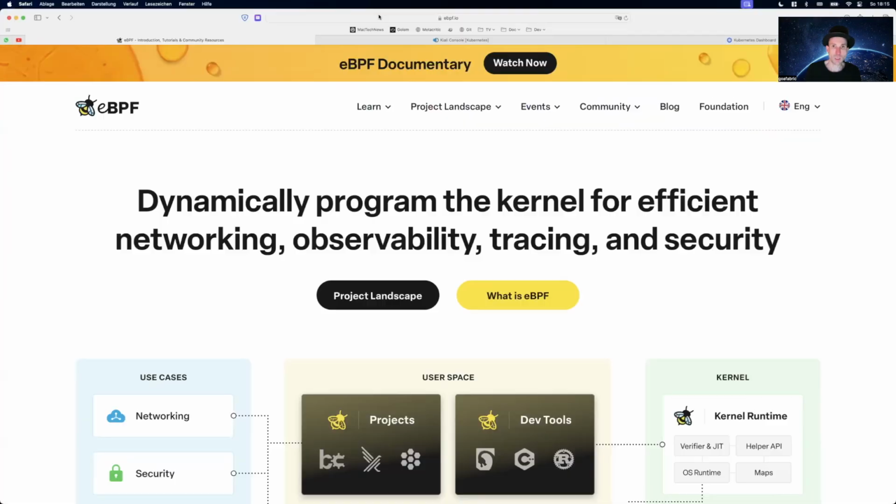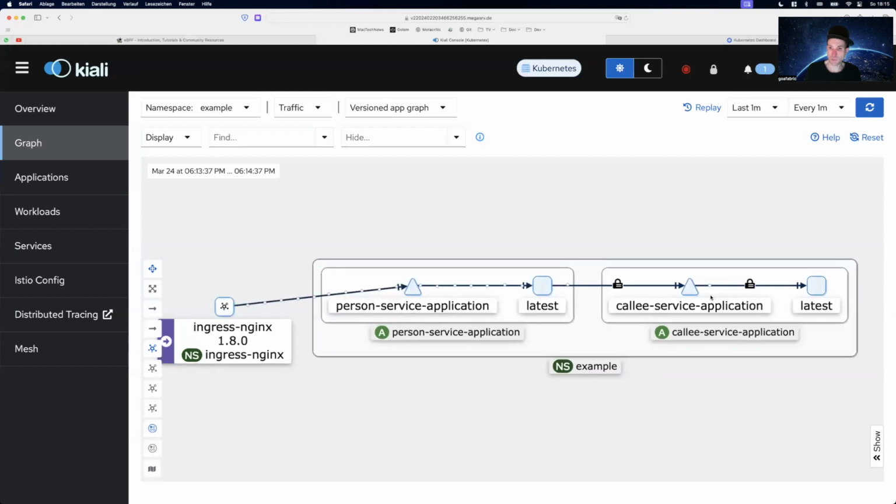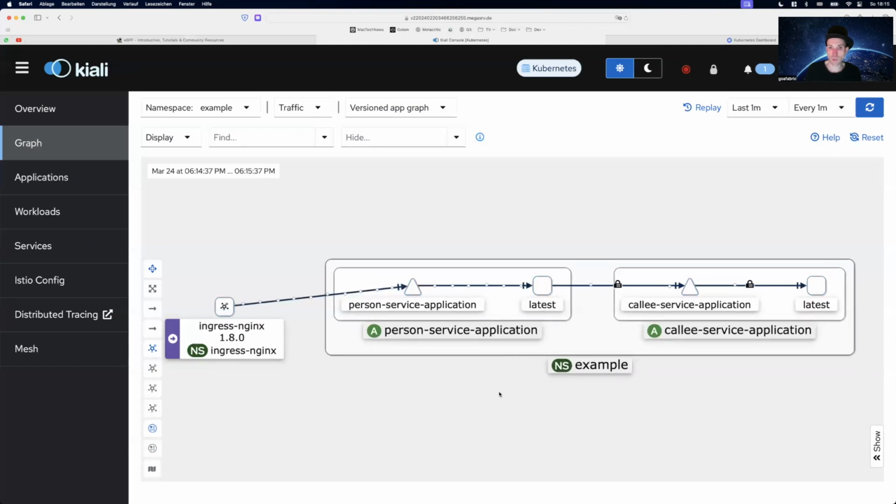So what I'm already doing here is I'm using Postman to create some load on my application. And now we can take a look at Kiali. And it's the same Kiali as always. We see here an application. We see some traffic traveling through the application. So we have a person service with a callee service here. What we also see, we automatically have TLS in here. So we have encryption between the applications, indicated by this little lock. Yeah, and we can see the data traveling through the system, which Kiali can do, honestly. Everything is safe and sound here, and if we would have an error, we would get little red bubbles, and this will also be indicated here.